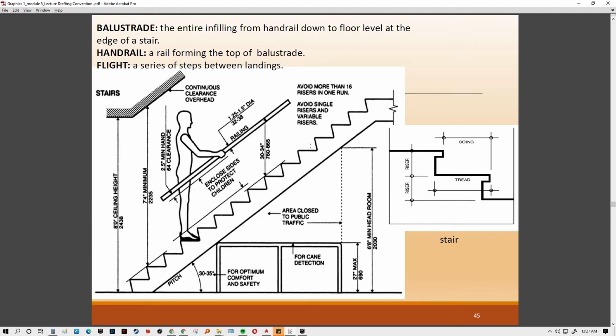So we have terms that we usually use. We have our tread and riser. So riser indicates the height, then the tread indicates the length of each step. Our general rule is to have 0.25 from tip to tip, but then we have our groove space here, which avoids us from tripping on the stairs actually.